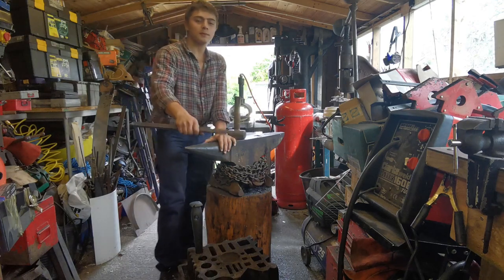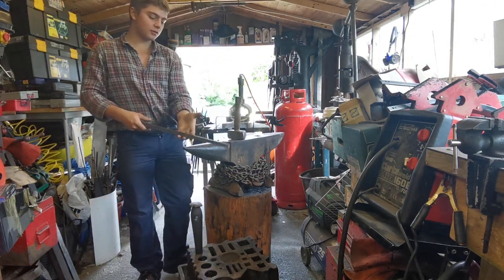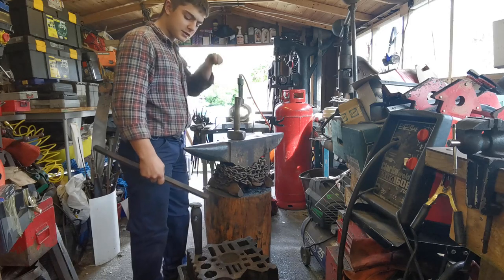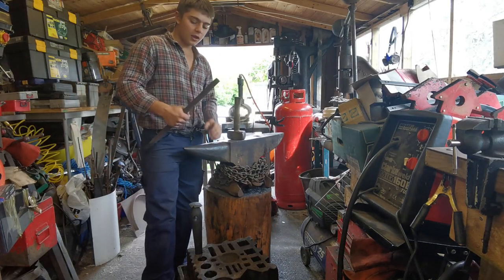Today, what we shall be making is the handle for the barbecue. We're going to be using 3/4 inch square bar. For the handle, we're going to be making it a little bit fancy. We're going to be using a cube twist. I've never done a cube twist on this channel.